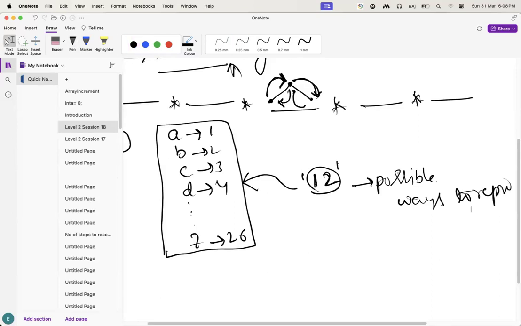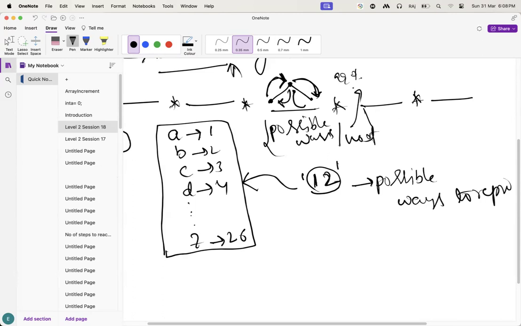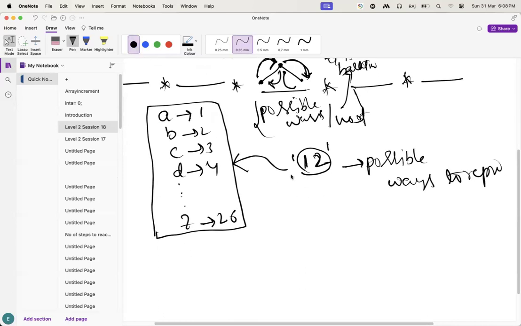Guys, yesterday I told you, when you find a keyword like possible ways or number of ways, 99% of the time you have to go with backtracking. Okay.